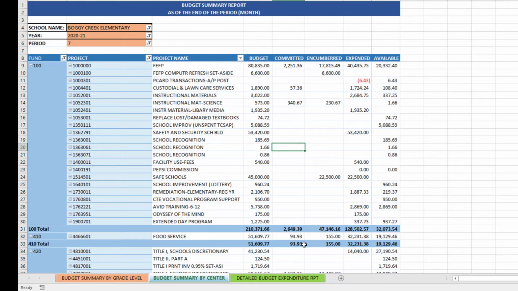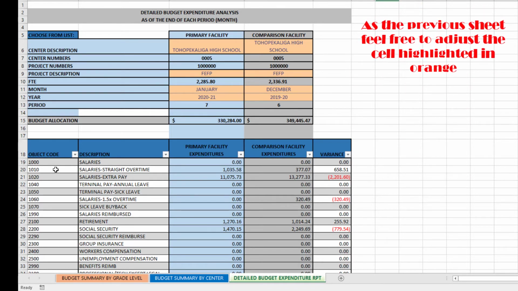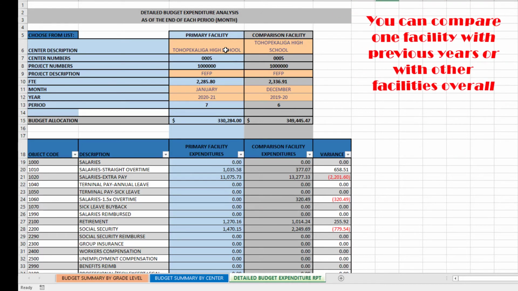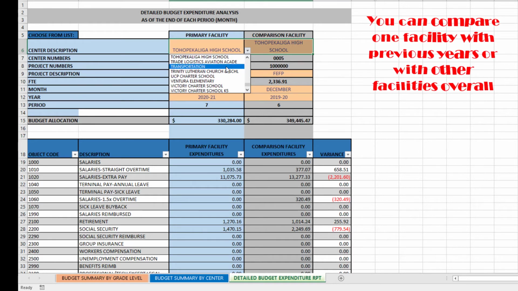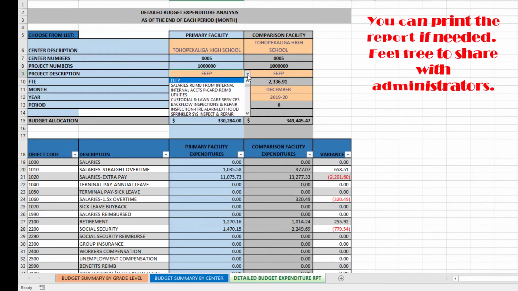So the last report that I have in this workbook is a detailed budget report. It's going to show you the whole spectrum of the budget. It's more detailed, so it's going to be focusing on object codes. So we're going to see all the commodities or anywhere that you spent the funds on the desired project. So same way, you're going to see those areas that you could adjust or change highlighted in orange. So it's going to have a drop down box. You select your school, you could definitely select what type of funding source you're looking into. It has it by name, not by project number.